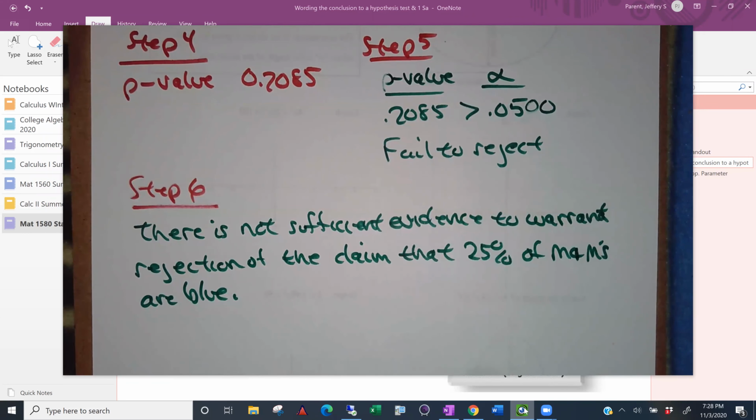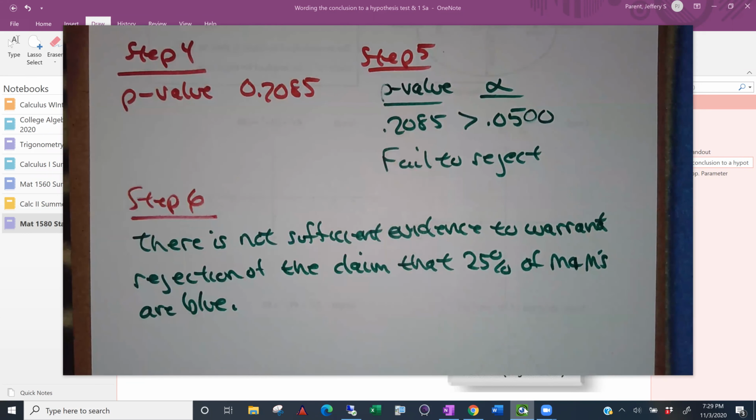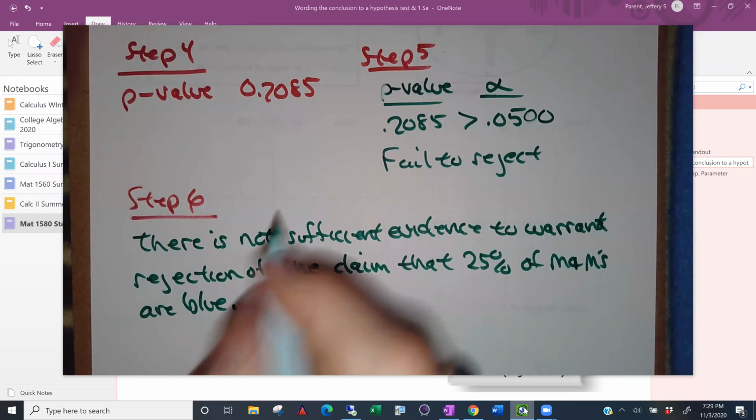Now, we did get less than we might have expected. We would have expected around 25 or so if we got exactly as many as what the website suggested, but we didn't get so few that we could reject that claim, or so many that we could reject that claim. We're somewhere in no man's land. Our p-value was almost 21%. So it wasn't conclusive in any direction. So you failed to reject.